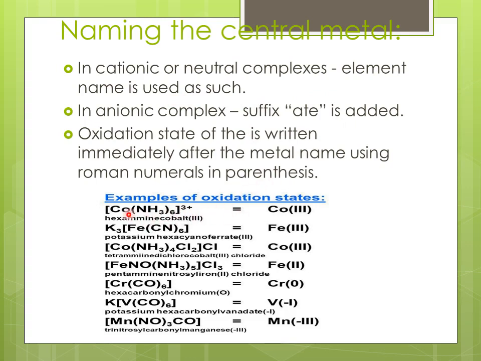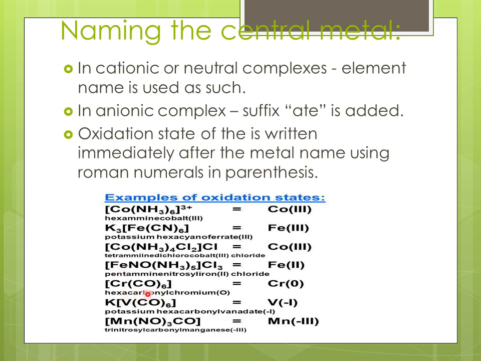So this is a cationic complex. Co is cobalt. Its name will be pronounced as cobalt, and you will not change its name. But in the case of an anionic complex, the central metal atom name will end with the suffix -ate. So this is iron, and as it carries a minus charge in the complex, it's an anionic complex. So the name of the metal atom will end as ferrate. And this is a cationic complex, the name is cobalt. This is also a cationic complex, so the name will be iron. No need to mention it as ferrous or ferric, you can just write iron.